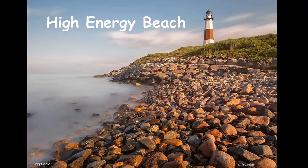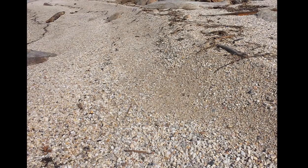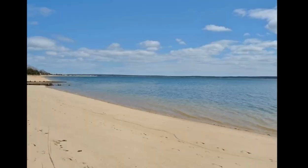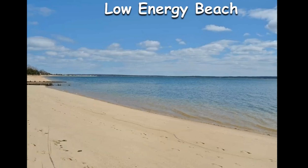As you get down, the action of the water gets less and less. You can see here, you have stones of 1 inch or 2. Then sand starts moving in. And if we move over to the bay, we have a nice, soft sand. This would be a low energy beach, so you know you don't have lots of major waves. So the first thing to do is understand what kind of beach you're at. And again, it's fairly clear from one end to the other end. In between, you can estimate.